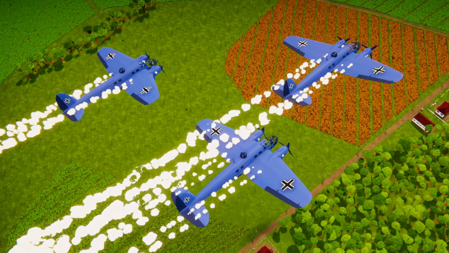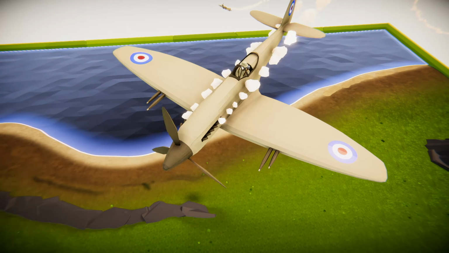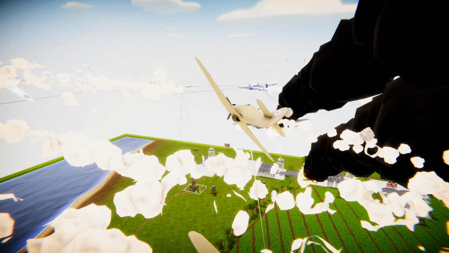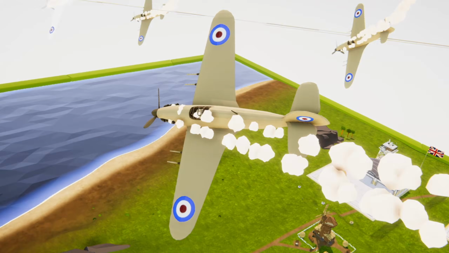The Battle of Britain. A contest between the Luftwaffe and the Royal Air Force for dominion over the skies. And away we go as the German bombers close in on British airfields. Are they going to make it? No, they are not. All of them taken down and the Hurricanes move on.